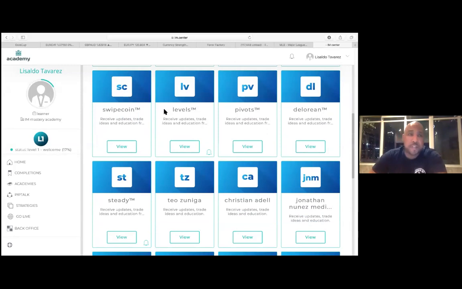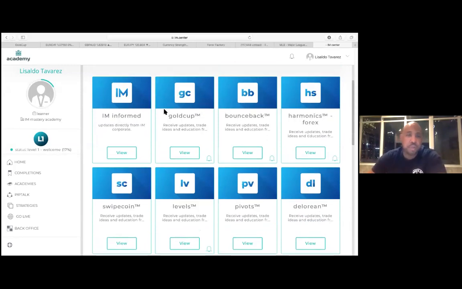The third way is via the app. If you download the app and subscribe to notifications, you're going to get a text alert, but we're changing the app to be just like Swipe Trades. So if you guys ever use Swipe Trades or Swipe Coins, you get the alerts, you get the notes. Now you don't even have to go to Goldcup to look at the trade. You'll get the alerts from the app, and the notes for the currency pair will be right there: the entry, the stop loss, and the take profit. So that's going to be more phone friendly.